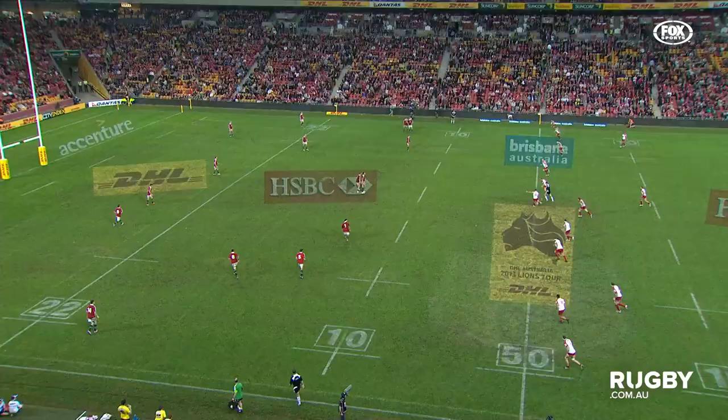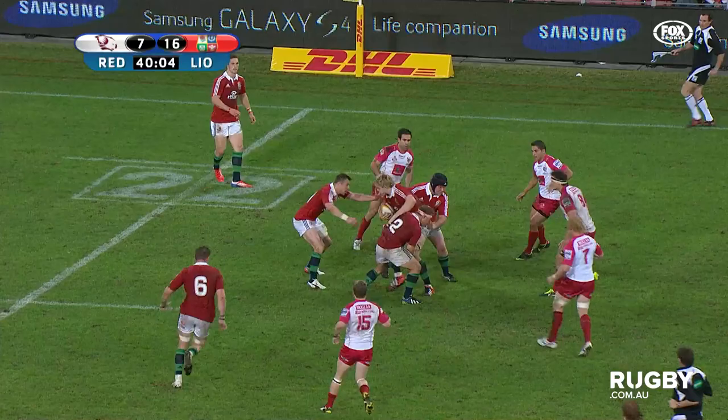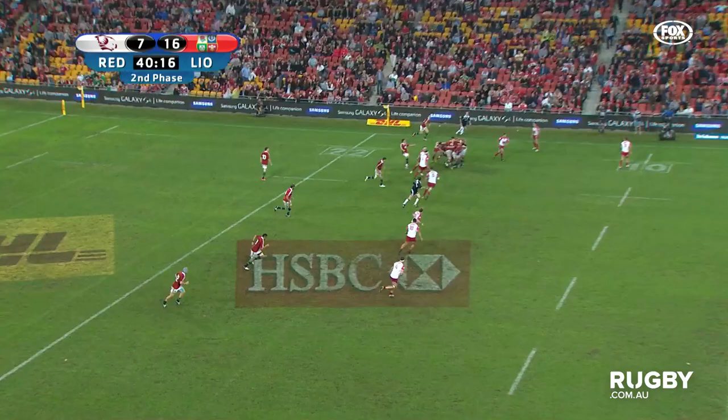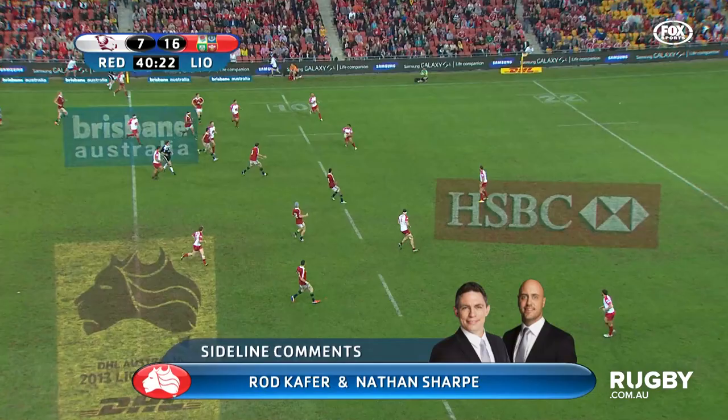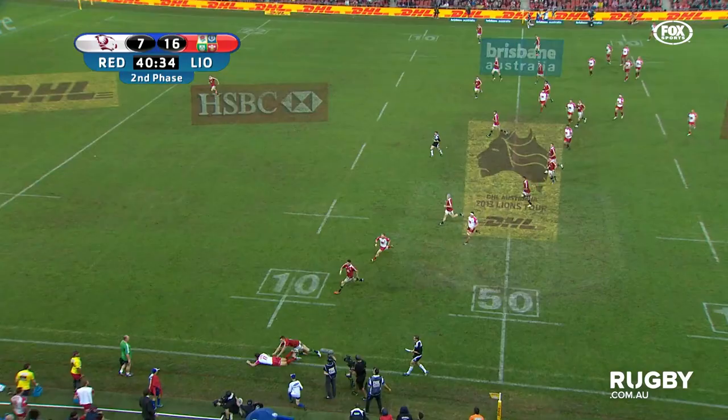Second half underway. Grizzly in Brisbane. Richie Gray so good at the restart, so good under the high ball, the big number 4. Down now to Tapuai. Two minds, Tapuai got himself in trouble. Taken by Vunipola. Now it's Quade Cooper kicking across now for Morahan. Perfect kick, and Morahan ran out of room.